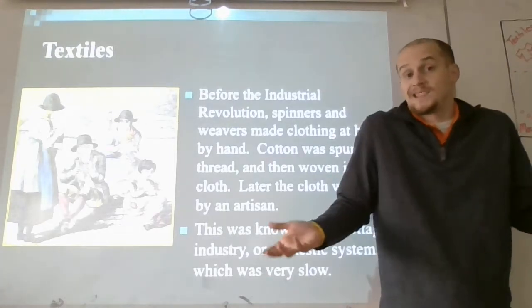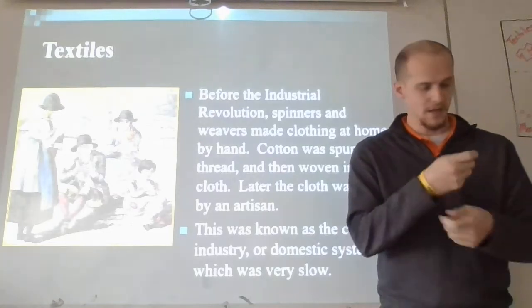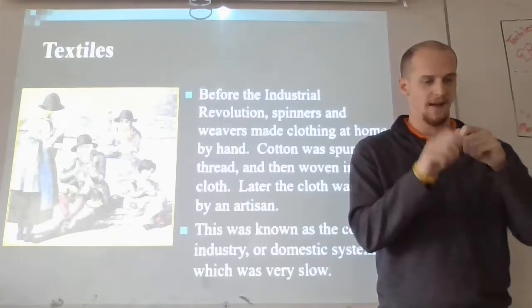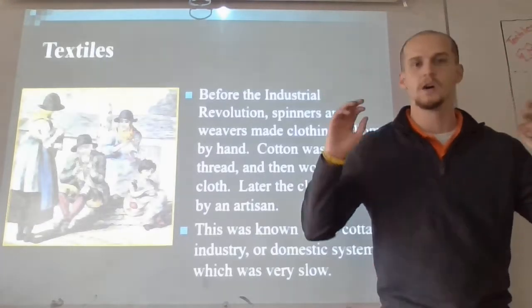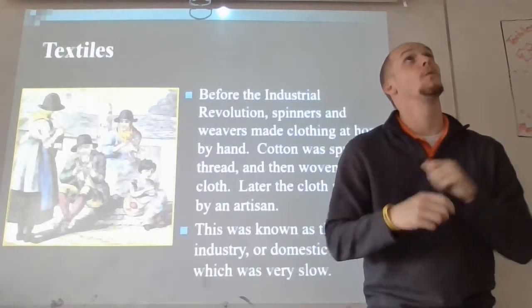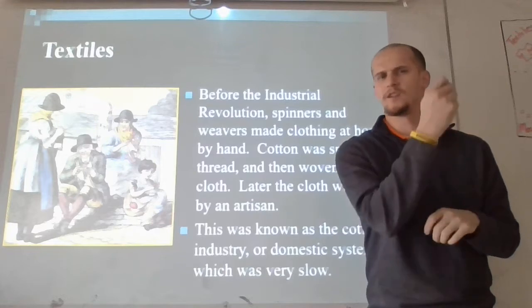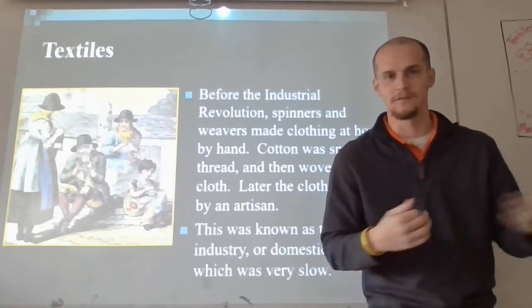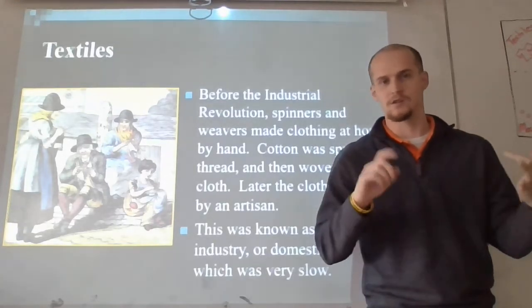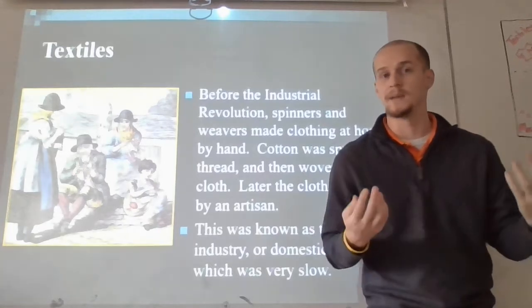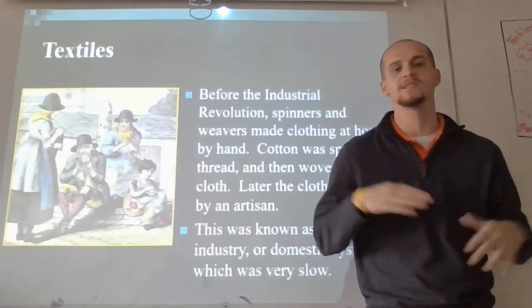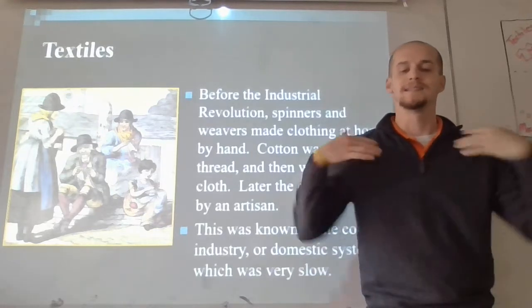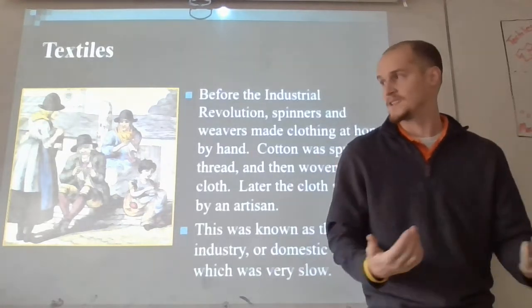It's just that the process is slow, having to peel the seeds out of the cotton, then having to take the cotton and thread by thread it together, and then weave it all together, put it all together in the form of whatever blanket, shirt, sweater you're trying to make. Then take it to the person who's going to dye it the color that you need it to be dyed. It's just a very long, tedious process.